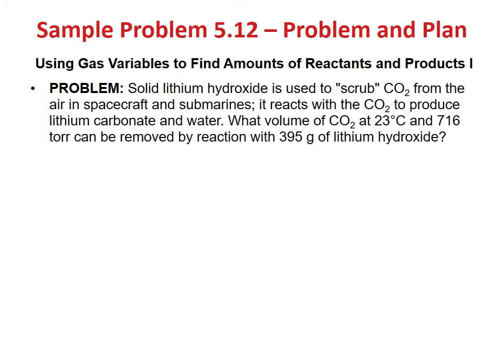Sample problem 5.12. Solid lithium hydroxide is used to scrub CO2 from the air in spacecraft and submarines. It reacts with the CO2 to produce lithium carbonate and water. What volume of CO2 at 23 degrees Celsius and 716 torr can be removed by reaction with 395 grams of lithium hydroxide?